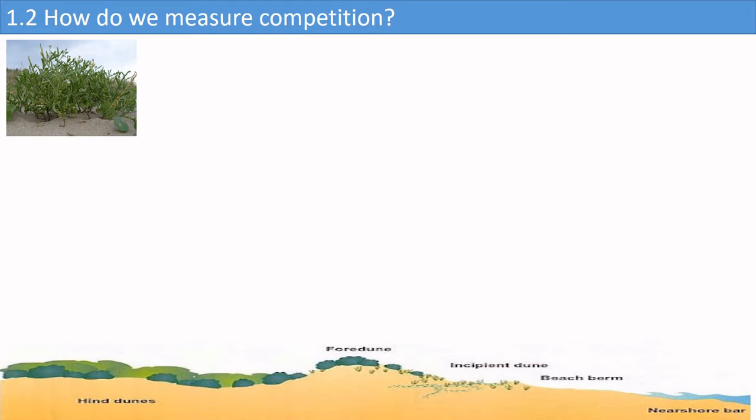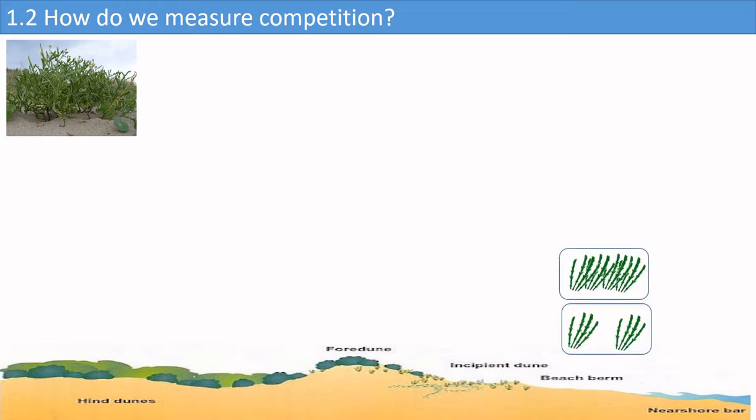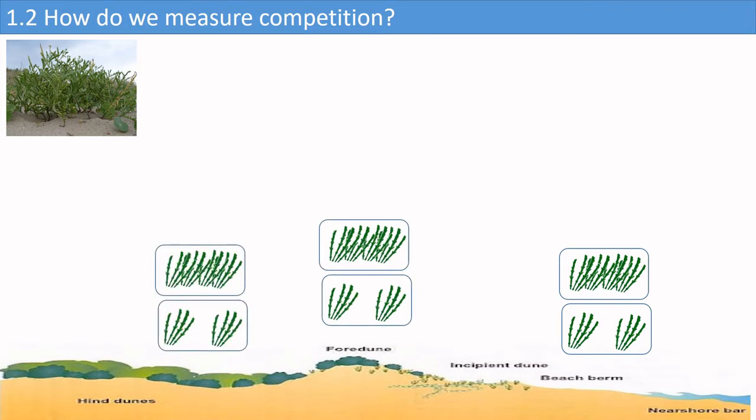And this plant here grows along the seashore from incipient dunes. This is the place that is just next to the sea, so it is exposed to a lot of wind, a lot of salty droplets of water, which are usually not good for the development of the plant. It also grows on the foredune, which is the top of the dunes, also exposed to wind, but a little bit less of the salty water from the sea. And it grows in the hind dunes, where it is hidden from the wind and from the salty water of the sea. So the researchers that were studying this plant did a very nice experiment where they had populations of different densities at different locations along the coast.